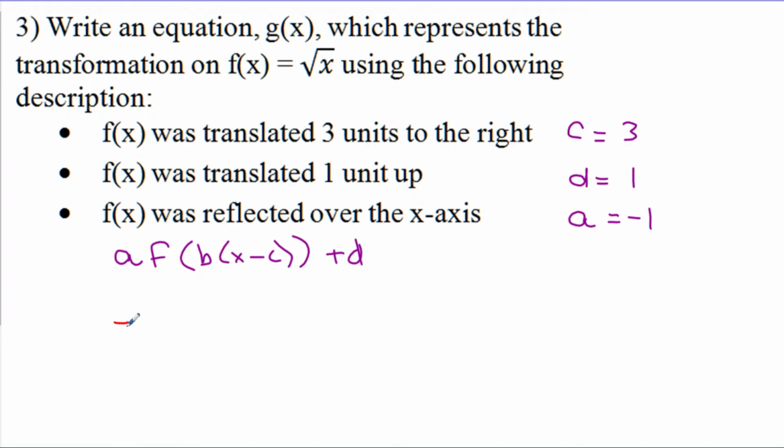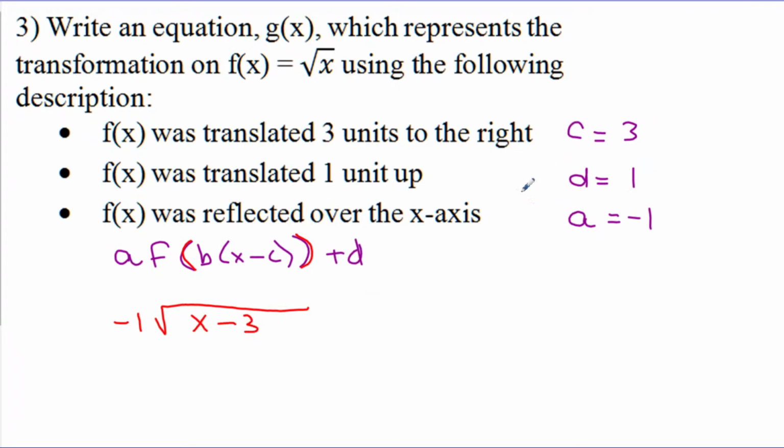So for us, we do have an a value. It's -1. Okay? This f with these parentheses, the big ones, okay, is actually all going to go away, and we're going to replace it with the parent function, which for us is square rooting. So f and the parentheses go away, and I'm going to put a big square root symbol, okay? And inside of that function, the square root symbol, I'm going to put b, x, and c. Well, I don't have a b value, so I'm not going to have to worry about that. So I really just have to do x minus c, which for us is x minus 3.